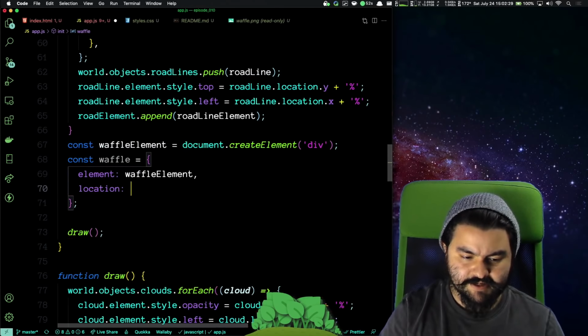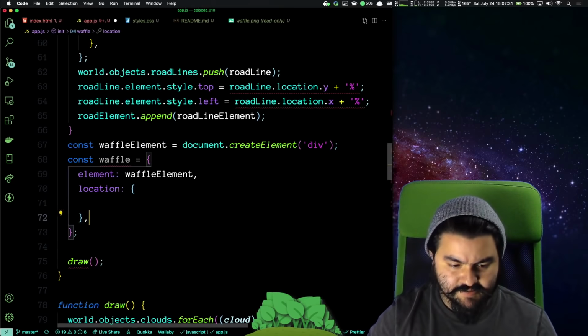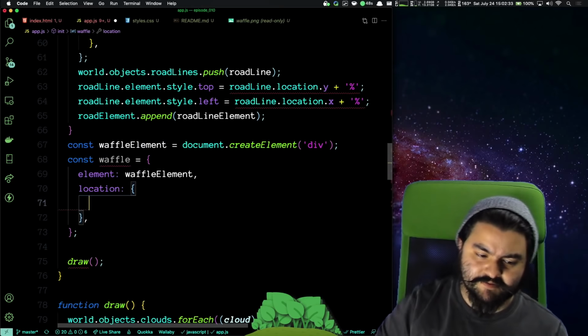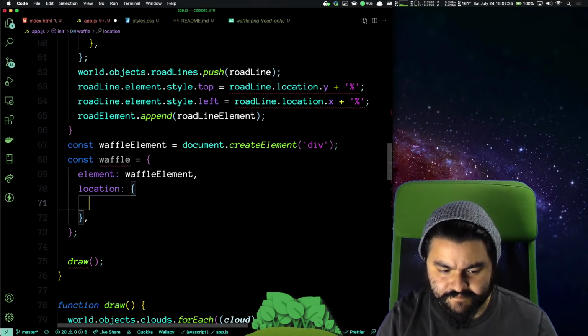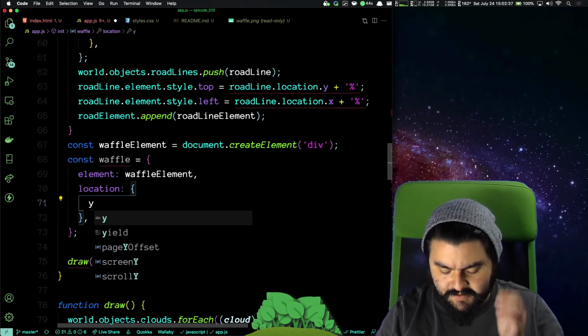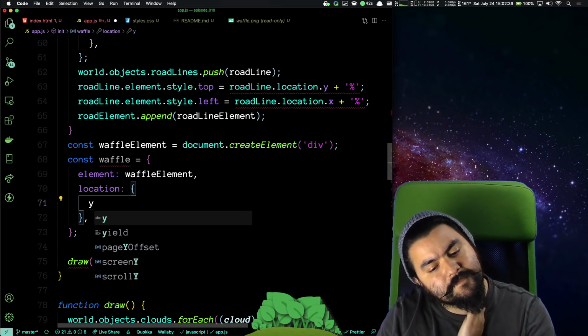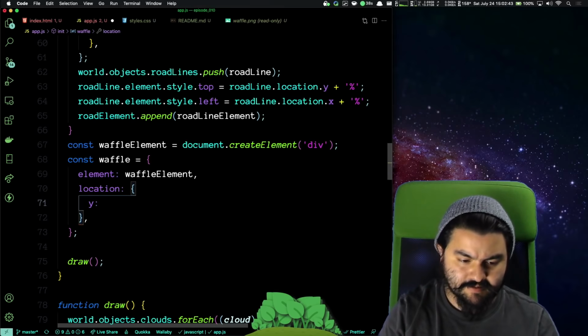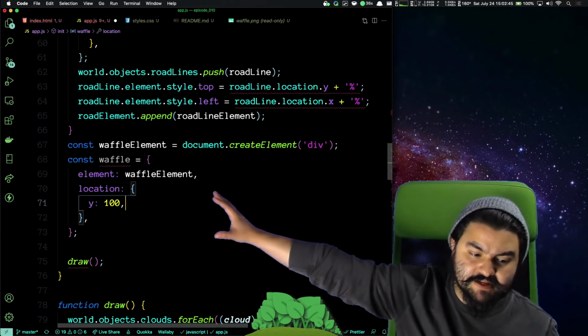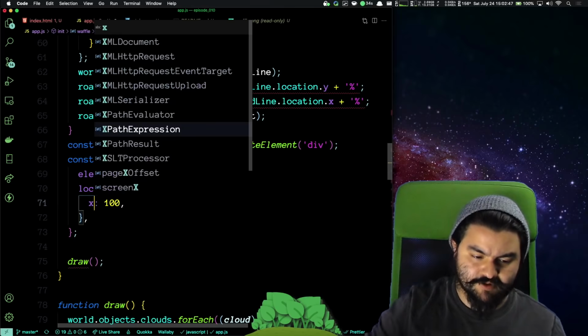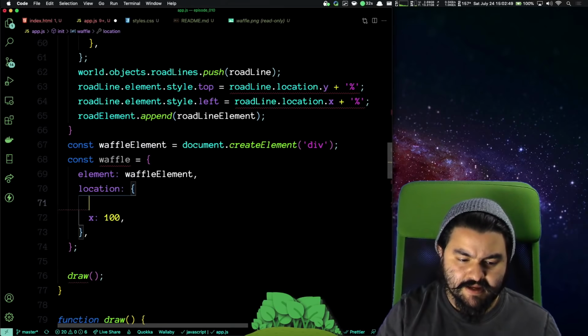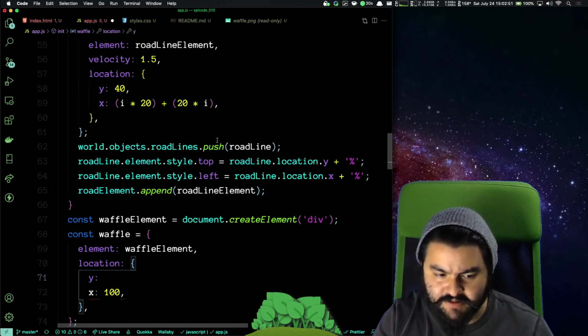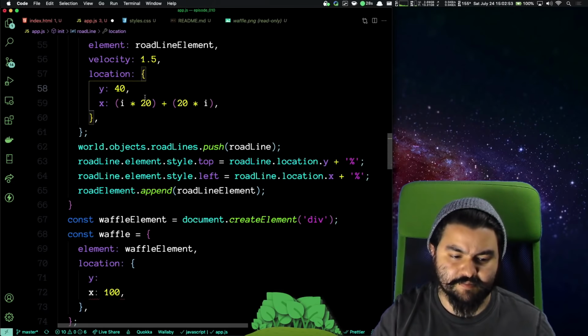It'll have a location. So it needs to start off on the right side of the screen, off screen. So it'll have an X of 100%, so it's off the page. And then the Y location is right in the center, just like the road lines. So it'll be 40.